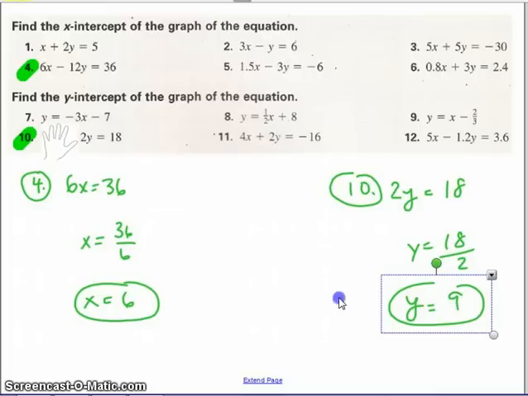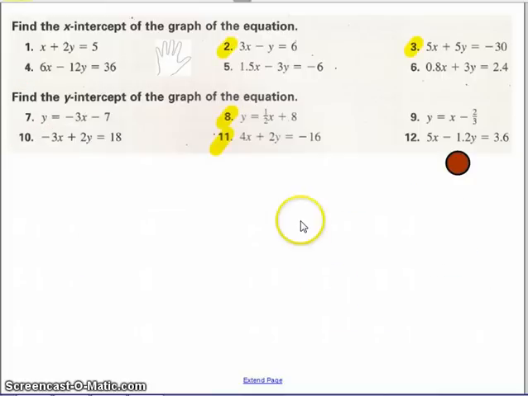Okay, so now, let's move on to the next task here. Let's have you do it. Go ahead and do number 2, number 3, number 8, and number 11 based on what I've just shown you. And I'm going to come back in just a second and show you the right answers. Hit the pause button, and when you're ready, come back.